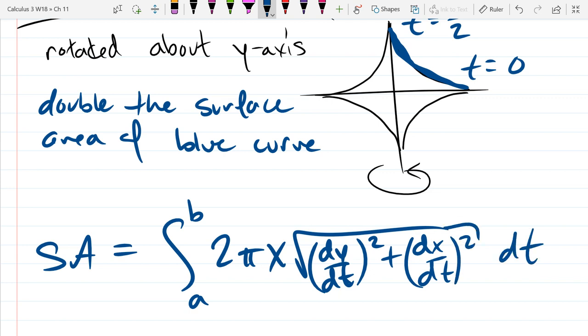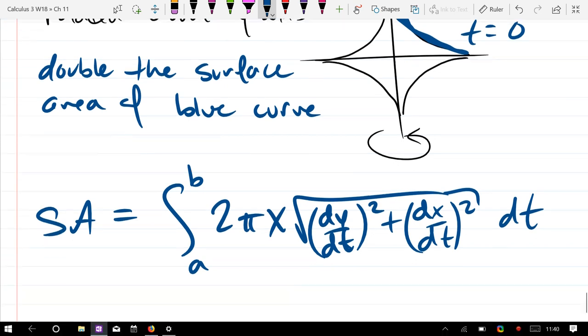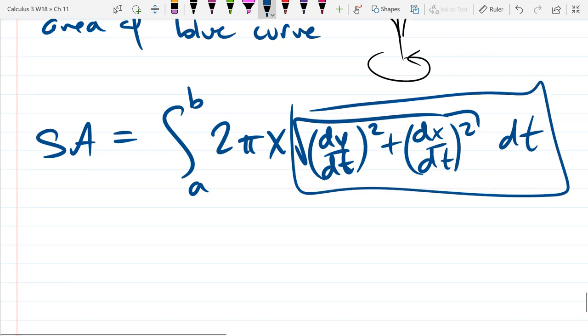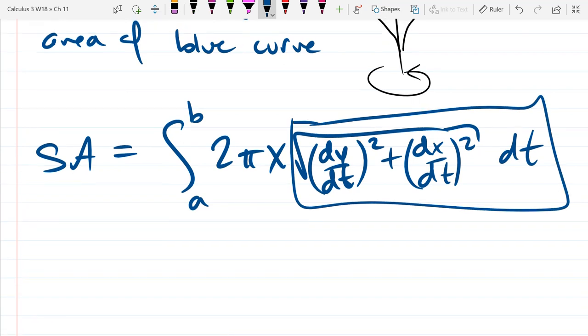We'd be going around y, so we'd use the 2πx. Yeah, 2πx. So our second one is rotate about the y-axis. And the first one was rotate about the x-axis. So we're doing number 2. I don't know if that sounds good, but we're doing the second one. So we are going to use 2πx, not 2πy. Alright, so any questions about this formula? Pretty much just pick the right one. Alright, we did all that simplification before, so I could avoid the heavy lifting of simplifying that stuff right there. So I think we turned that into 3 absolute value cos t sin t dt. Is that right? One of you wrote that down? Cos t plus sin t. Ah, big difference.